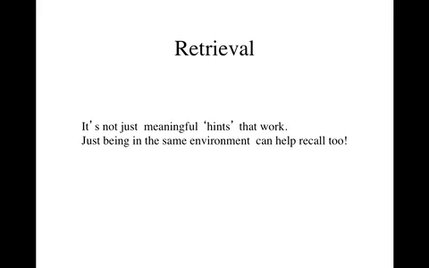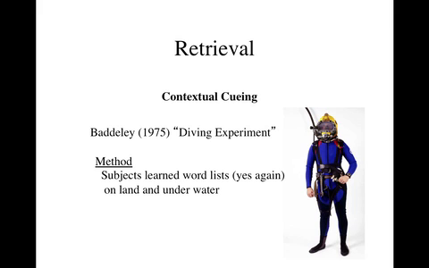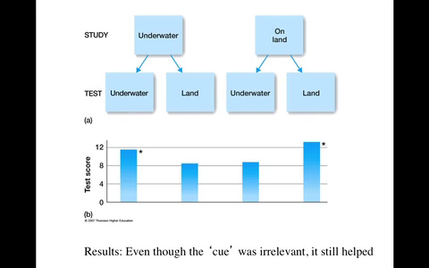As we've said, this is kind of intuitive, but there are less intuitive examples of retrieval cues where there's not an obvious logical connection between the retrieval cue and the items that you have to remember. For instance, there's this idea that the situation in which one learns the information can serve as a retrieval cue. In this particular example, the 1975 diving experiment, participants learned words either underwater or on land. Then they were tested either underwater or on land. The basic results were that people who studied the list underwater remembered it better when they were later tested underwater than when they were tested on land. And the opposite was true as well.